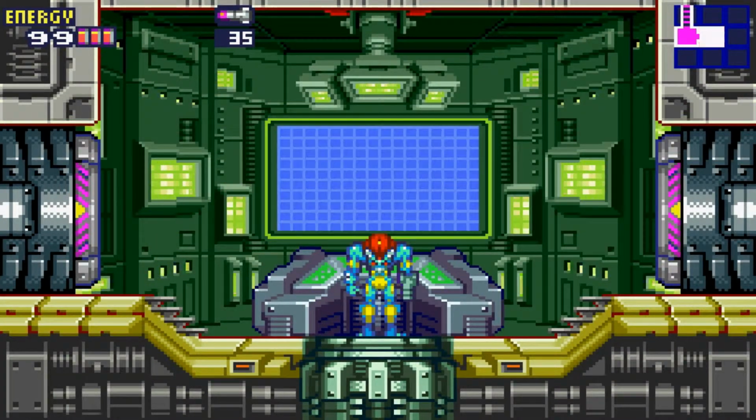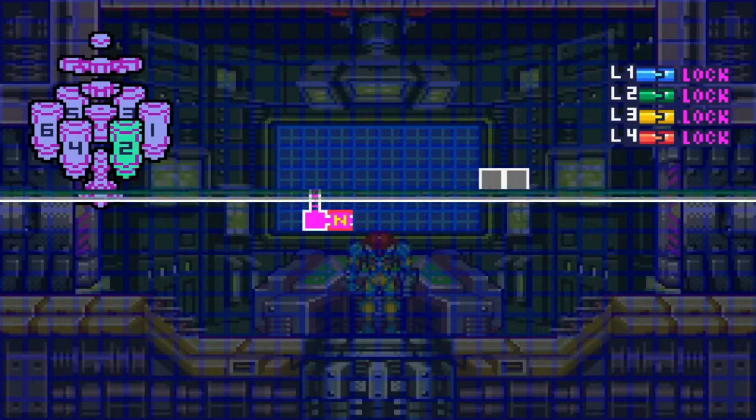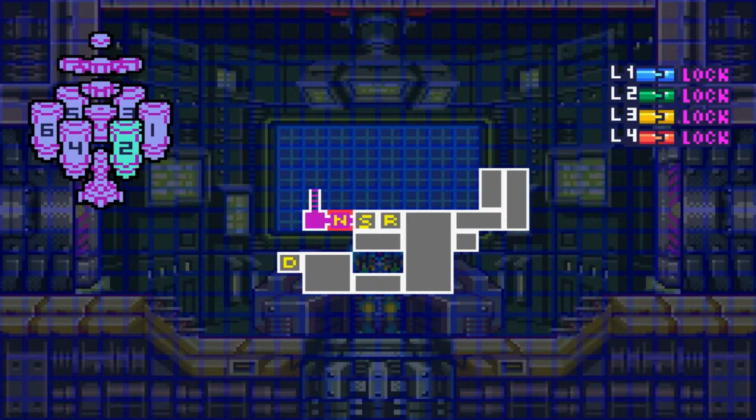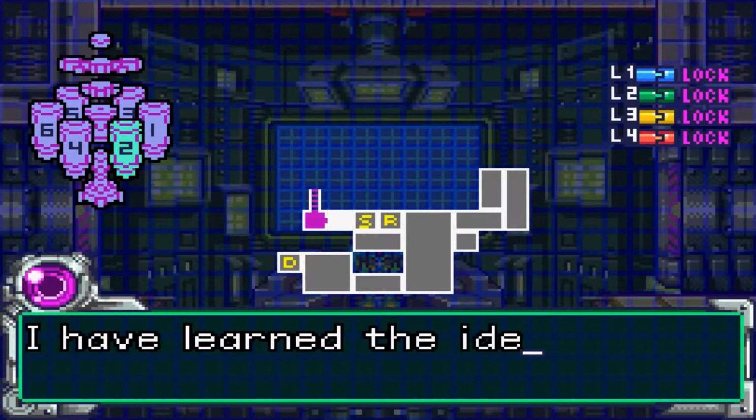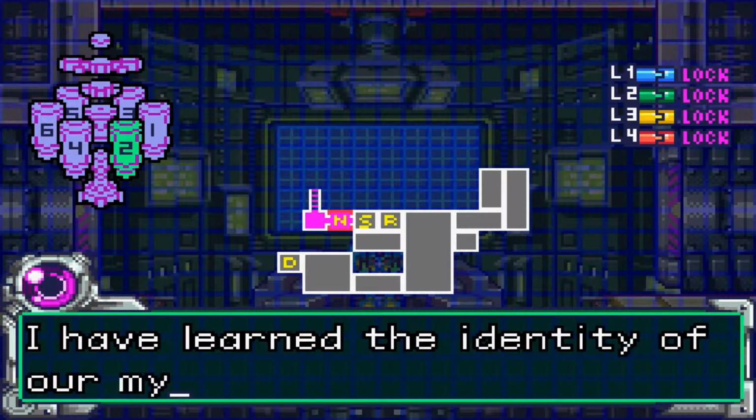The navigation room. Look at all that map data. Almost the entire room is like hidden. We have to unlock it. This room's actually like super big.